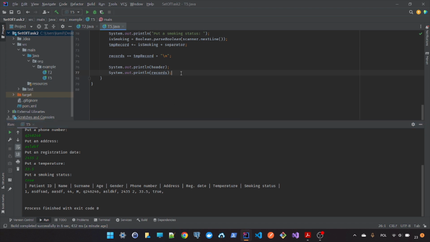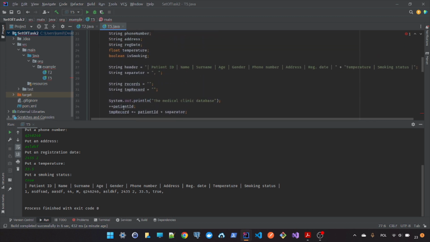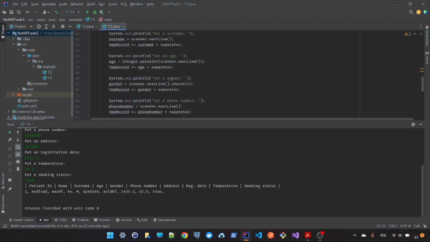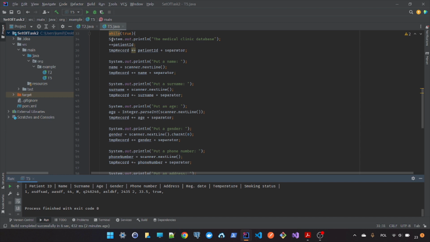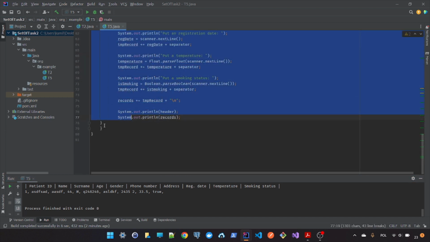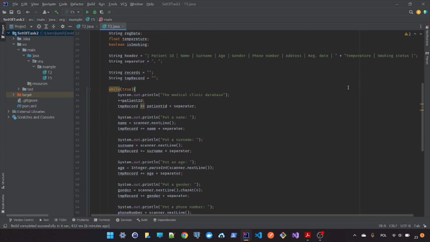So here we've got the close bracket, and let's say here we provide while with true argument and bracket. Okay, something like this. Now it's good. Let's run this code again.